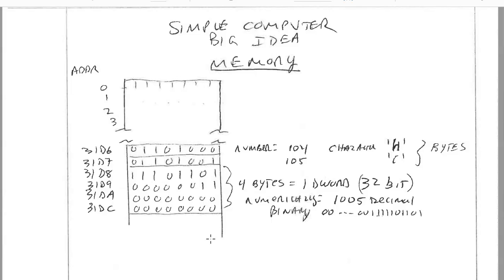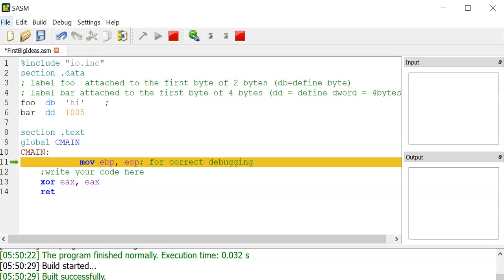And one moment. And here we are looking at those same 6 bytes in the SASM assembler. And this is how a programmer would write in assembler coding the view of memory that the hand-sketched view of memory which we just saw. So this is inside the SASM, visual simple assembler.